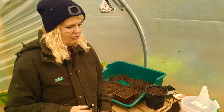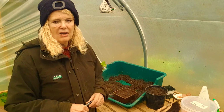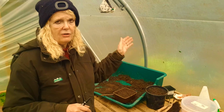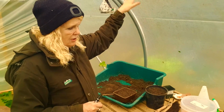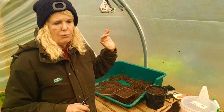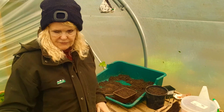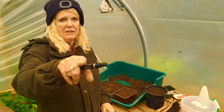I try to declutter it quite often. I don't like loads of clutter in my polytunnel. I try and keep it tidy. I don't want loads of stuff, so I can't see what I'm doing. All of my pots and stuff like that are kept in the garage at the back. There's some shelves. I've got like this side of the garage dedicated to the garden. So in there I try and keep all the pots and everything, not keep them in the polytunnel. All the watering cans get put outside. They're not left. I mean, at the moment I've got 2 watering cans in here. I will tidy them up and put them outside.